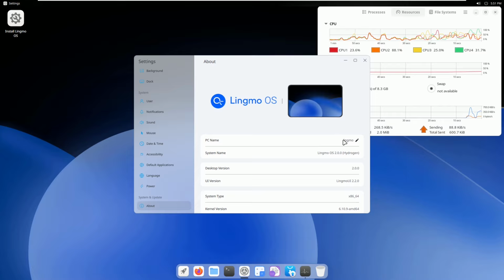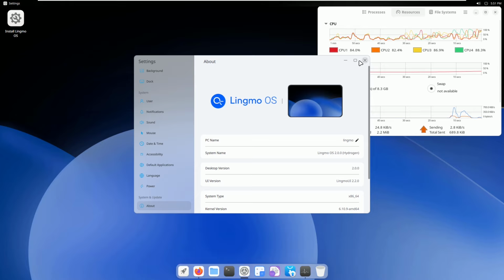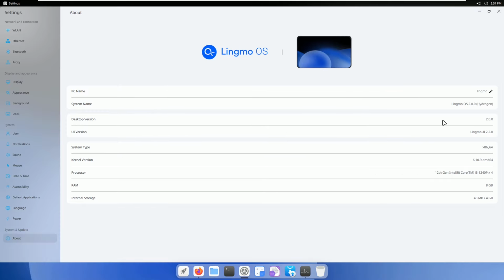The PC name says Lingmo, and the system name itself. I'm going to minimize Firefox and we can go through all this information. Here you can see the system name is Lingmo OS 2.0 and the code name I guess is Hydrogen. The desktop version is 2.0.0 and the UI is Lingmo UI 2.2.0.